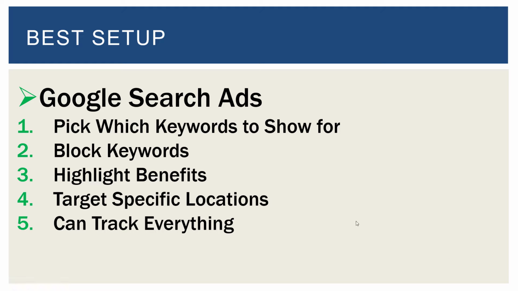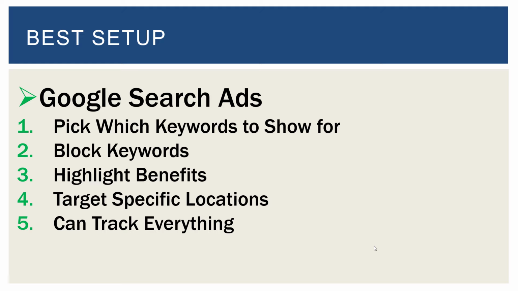Also, you have the option to target specific locations. This is critical. You can do a city, a county, a state, or even a radius. If you want to do a 2-mile radius, a 5-mile, a 10-mile, 50-mile, whatever it is, a radius of your physical location, because you know how far people travel if you're a cafe or a restaurant or a doctor's office or a gym, whatever it is, you know generally how far people will travel, so you don't want to show to people outside of that specific location.